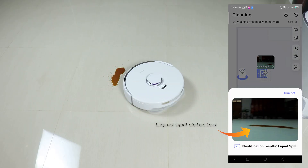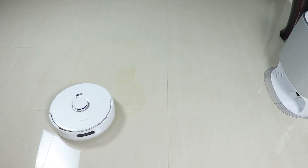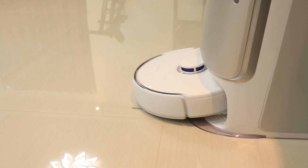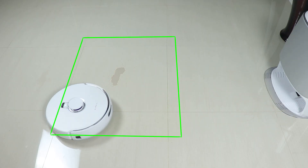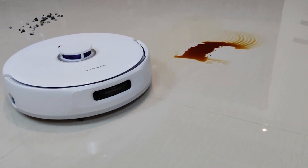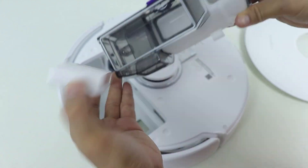To illustrate its thoroughness with wet messes: the robot first mops the wet area, removing the initial layer of debris and moisture. It then returns to its station to have its mop pads cleaned and sanitized, ensuring fresh hygienic pads for the next round. After that, the robot returns to the exact same spot for a second pass, ensuring any remaining residue is completely removed. The AI Dirt Sense feature prevents mixing dry and wet mess, which can spread bacteria and create bad odors — and the dustbin stays completely dry and free of any wet mess.